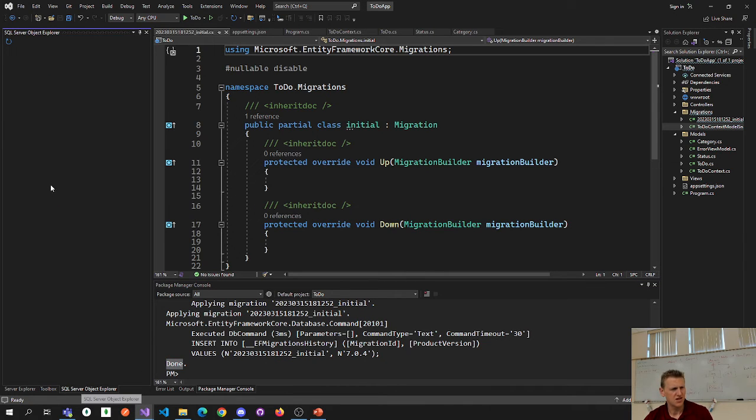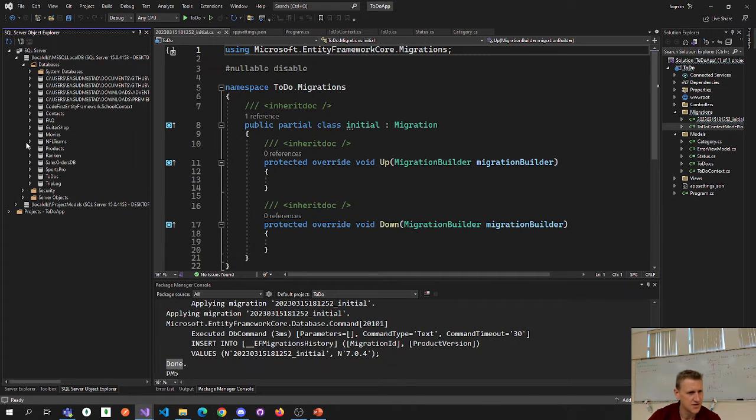Object Explorer, databases, ToDos, tables.